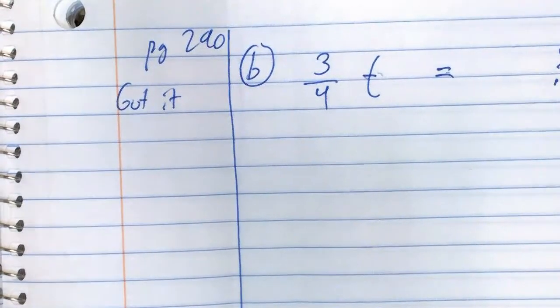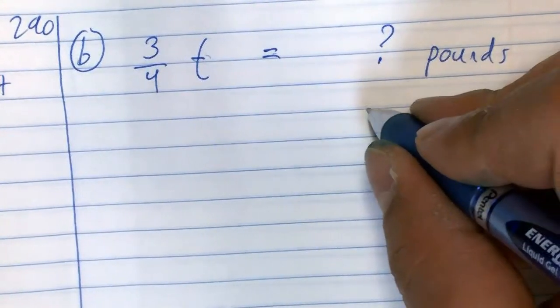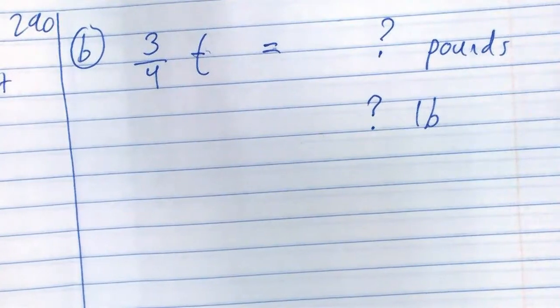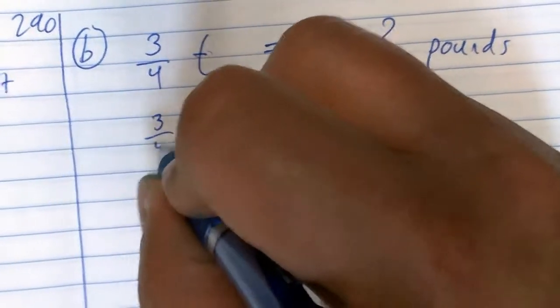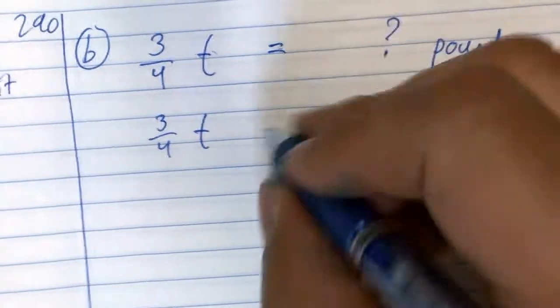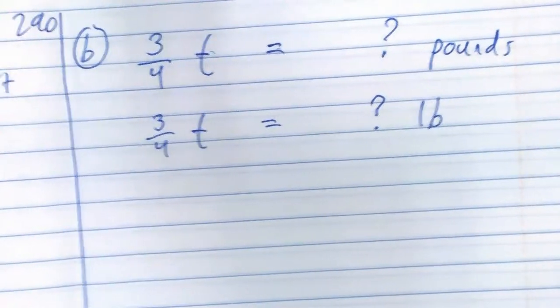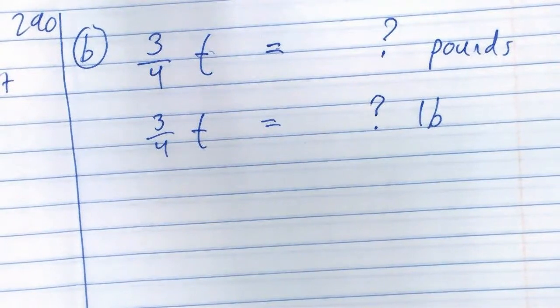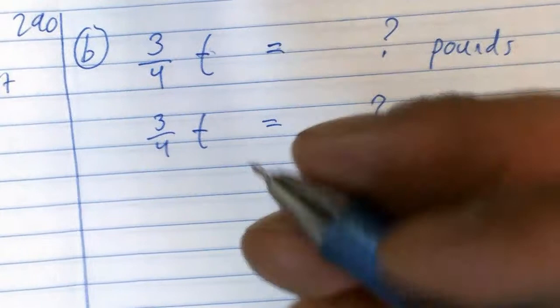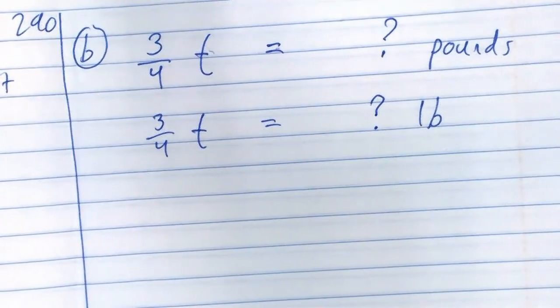Now, I know the book wrote it a little differently, but I just want to let you know, if you're not sure, pounds, when you see the LB, that's pound. Okay, so I'll rewrite it with the correct units. Okay. So you're like, now what? I'm going to do it the traditional way first, okay?